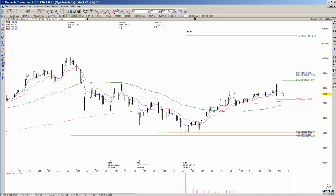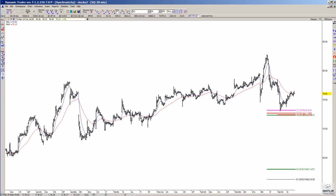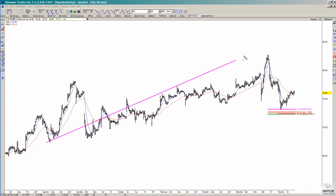So let's go down to a 30-minute chart, and this is where I was able to fill in the blanks and see that there was not only symmetry near this last low, but you also had an extension of the prior low to high swing. So the 1272 extension came in there. Also 100% of this first swing down projected from the lower high that came in just a little bit lower, and on top of that 1272 extension. And then there was a 618 retracement of one of the prior swings. So that did kind of fill in the blanks there.